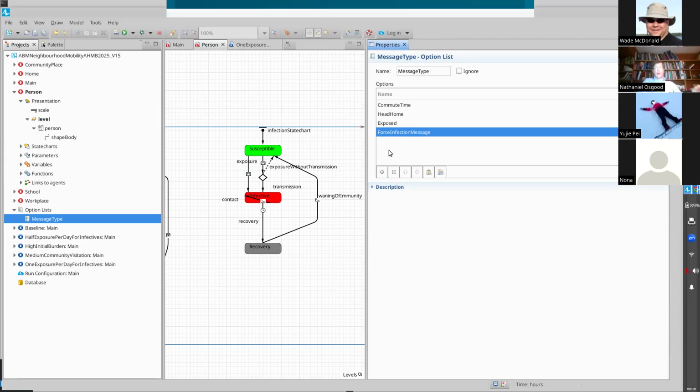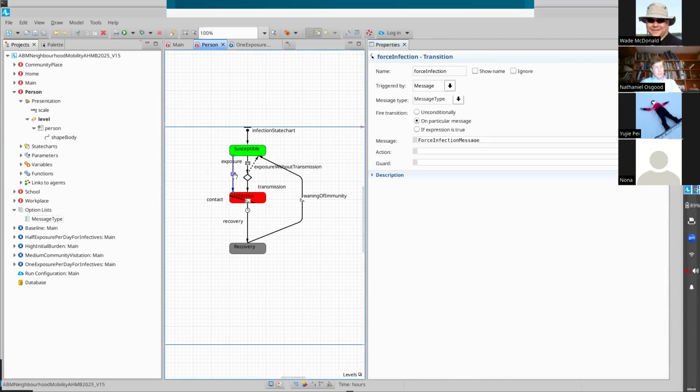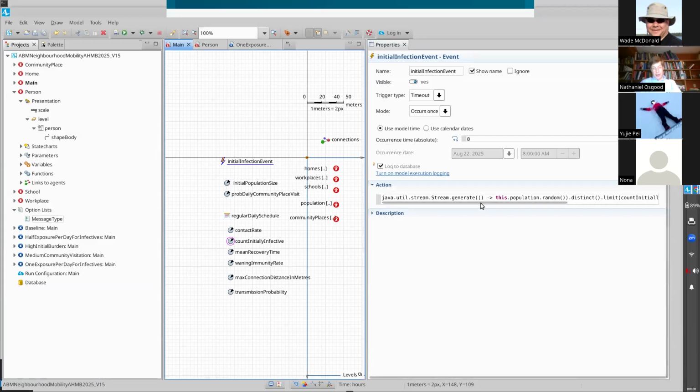As they say in China, the old horse knows the way. You've seen this again and again and again. This is, I don't know, 50 times or something. Okay. Force infection message. So what we want to do is in main, the initial infection event, we want it to send force infection message.